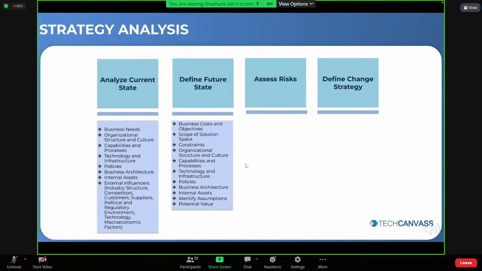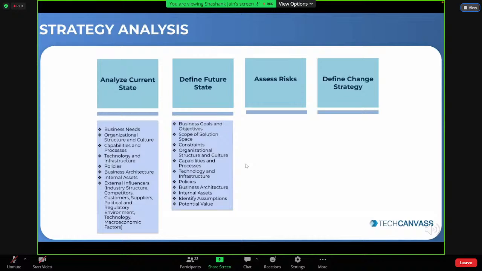If there is any need for upskilling the staff, are there any new functions that need to be there? If there is any need for upgrading the technology infrastructure, is there a need for some new trainings, some new facilities set up, any new data and information that needs to be increased? Everything is about defining the future state, and it can be across these categories.